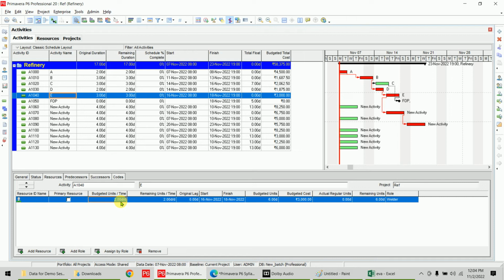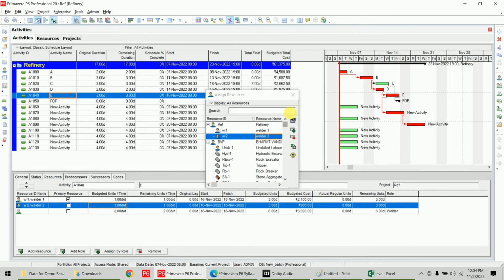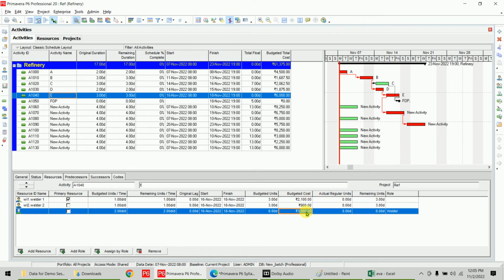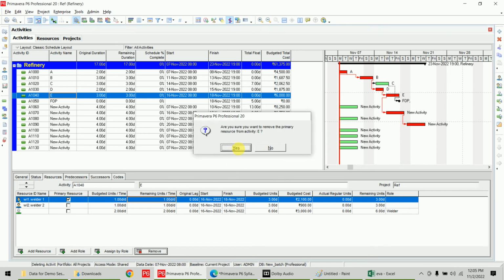Now the 2 welders, welder 1 and welder 2, we require to work on this project, but we have added the role. If we add the resource, you can click on add resource, you can add welder 1, welder 2 like this, but this will create a problem, like this will take the cost of this one also, this one also, and this one also. So this is a problem, because this will calculate all three, but we don't require this one, we require only this one. So what we can do, we cannot add the resource directly like this, we cannot link.